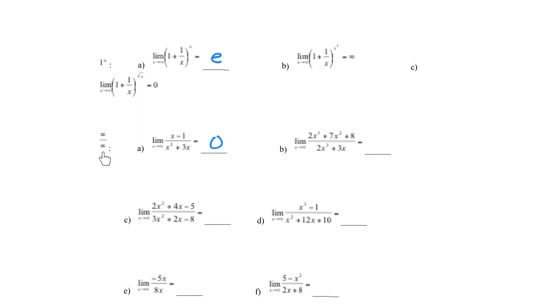And that's one we would have been able to do before, just using the technique that we did before, which is kind of the go-to technique for infinity over infinity. Now in this case, if you do that technique, because these powers are the same, this term will dominate the numerator, this term dominates the denominator, so long term, as this gets really big, it's going to act kind of like 2x cubed over 2x cubed, which is just 2 over 2, or 1. So it's just showing, again, you can get different answers for these indeterminate forms. And here are some more. Actually, all of these are the form infinity over infinity.